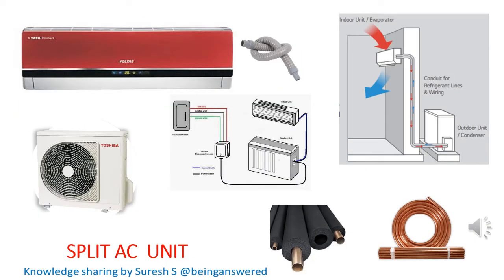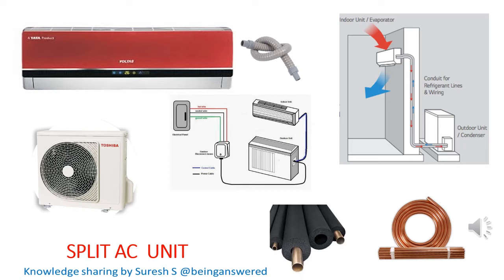First, we will see the split unit system. Indoor unit is the unit which will be installed inside the room. Outdoor unit will be kept outside the room or the building. So the copper pipe is shown, drain pipe is shown, insulation for copper pipe and drain pipe to be provided to avoid condensation. So here the section view of mounting details is shown for your clear understanding.